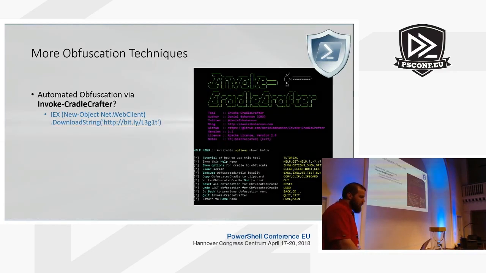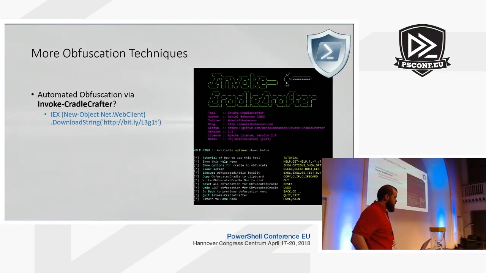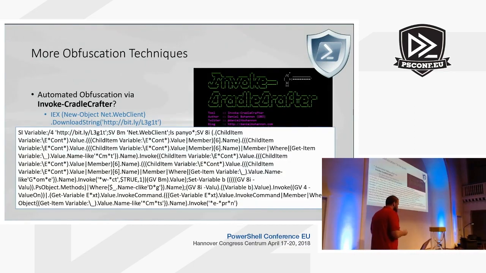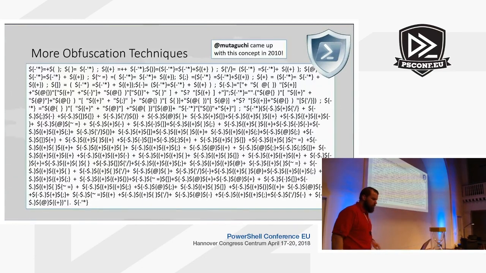That's fun. Invoke-CradleCrafter, which is the second tool I released, you can basically input just a URL, and it uses a completely different kind of obfuscation. It will use substitution obfuscation. Remember how we had DownloadString and we were basically adding tick marks or concatenating? Well, what this will do is say, let me just create a new object Net.WebClient, and the 37th element is DownloadString, so let me get the name for that, and let me obfuscate every little piece along the way. So DownloadString is now like 150 characters long in all these nested commands, and then you just plug that right into the command. So this is that download cradle.